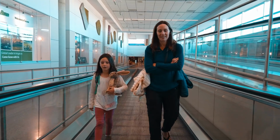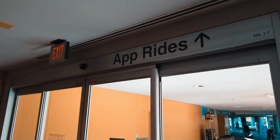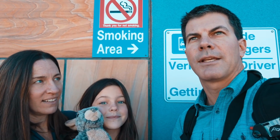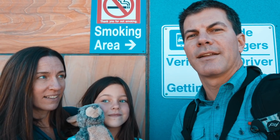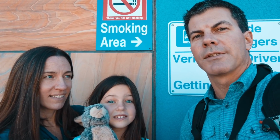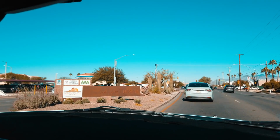Welcome to Tucson. We're at the Tucson airport. We booked this all really last minute, and flights from San Francisco to Hermosillo, where we're trying to go to Guaymas, were like $1,500 each, so we bought a ticket to Tucson. Now we're waiting for an Uber so we can get to the bus station.